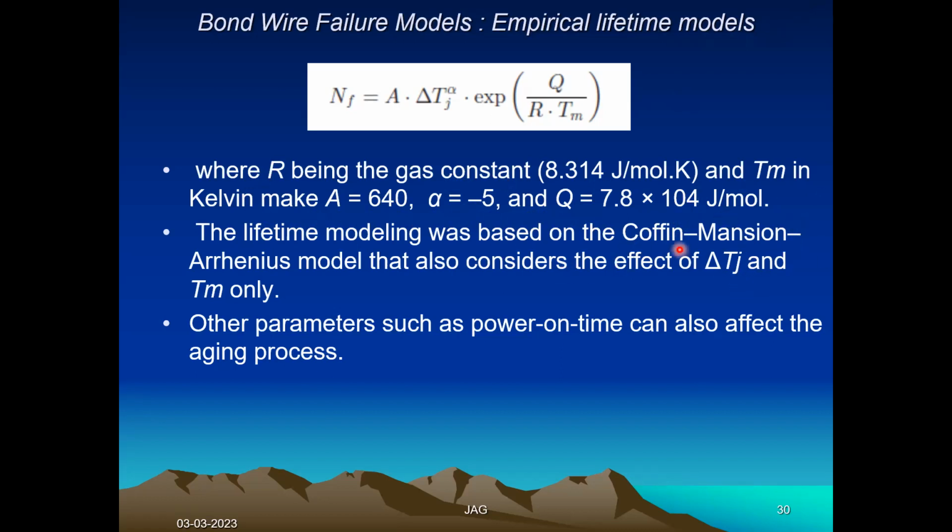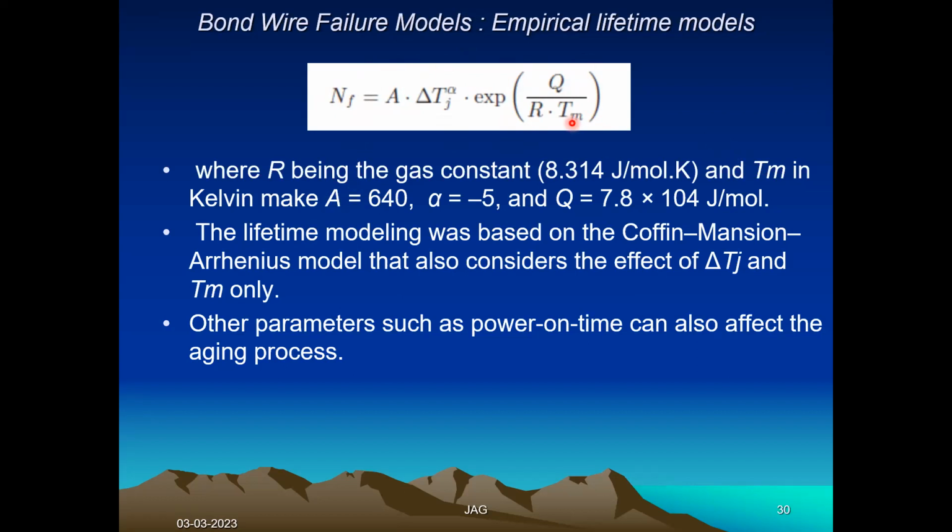So it is based on the Coffin-Manson Arrhenius model. This Coffin-Manson Arrhenius model considers only very few parameters. And we engineers know these are not the only parameters which affect the life. Then what? The amount of current flowing in that circuit, the duty ratio of the switch, the peak voltage and peak current handled by the switch, and the frequency at which the switch is operating. All these will affect the lifetime, as electrical engineers know, but those parameters were not appearing in this empirical equation.